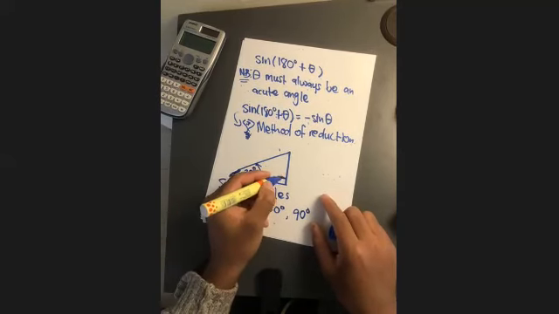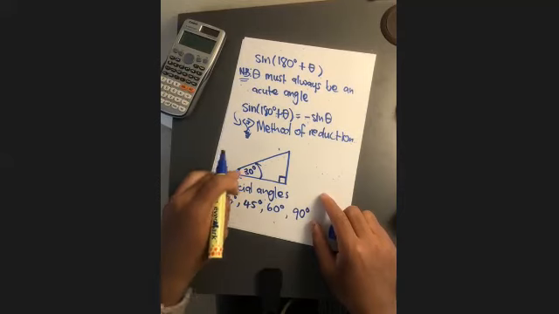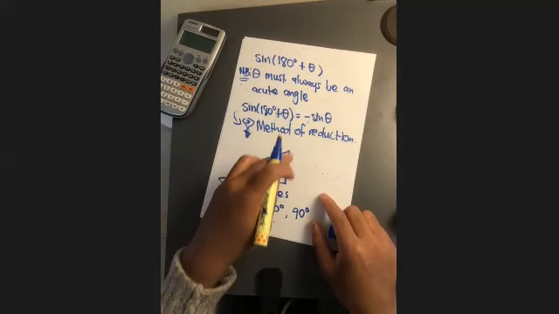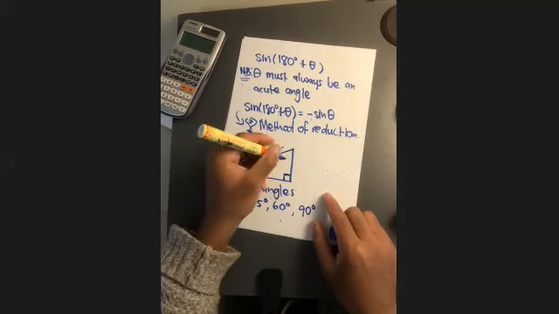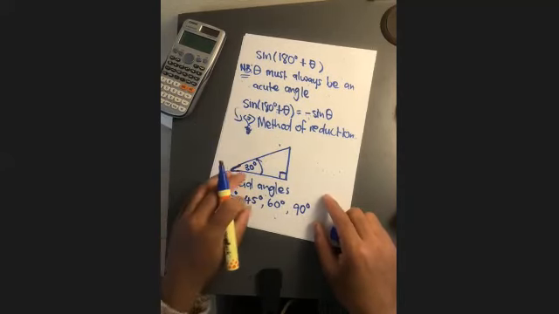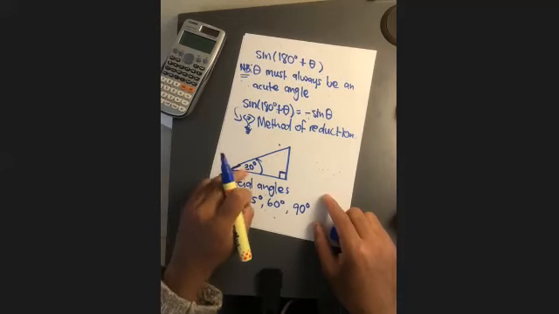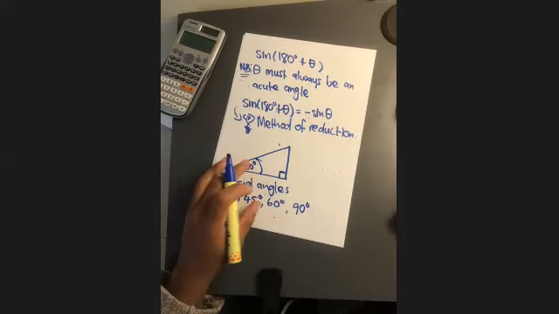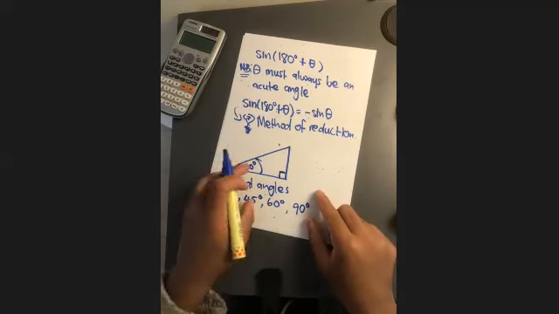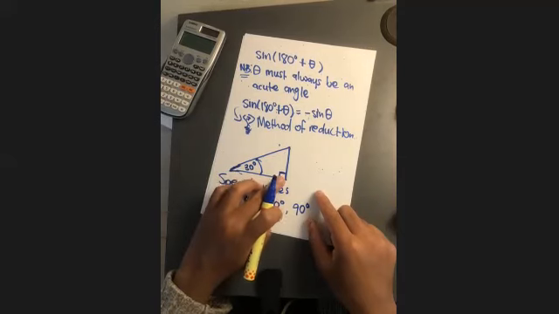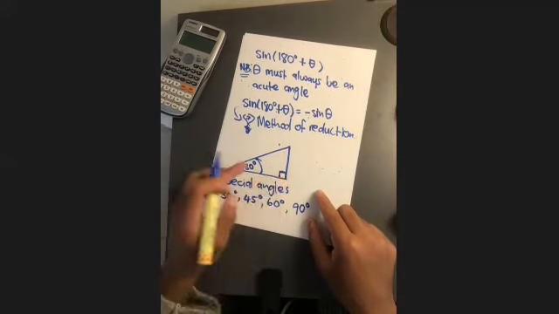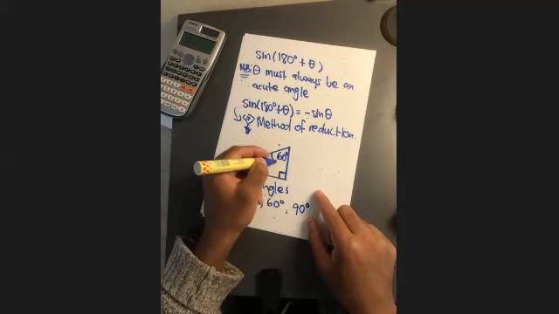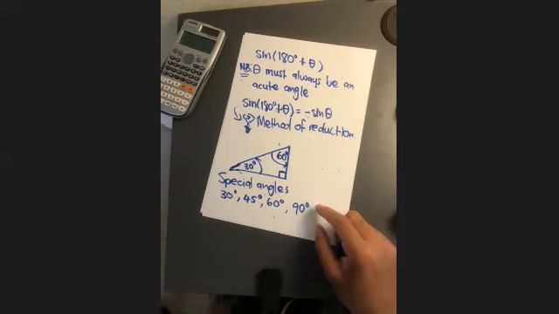And here usually you have 90, and you know that the sum of all the angles of the triangle adds up to 180 degrees. So it's going to be 180 degrees minus 30 minus 90 to get this angle. That gives 150 if we minus 30, and then it's going to be 60 degrees. So we have it as this angle over here.